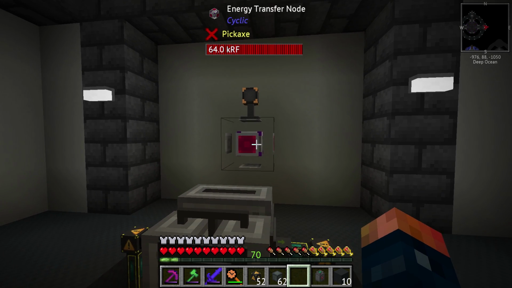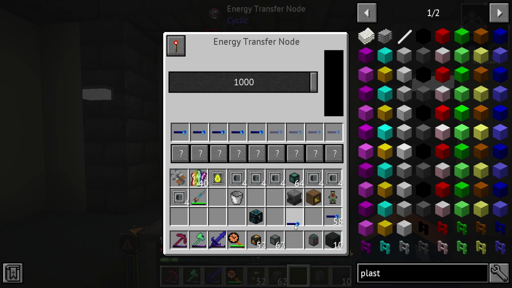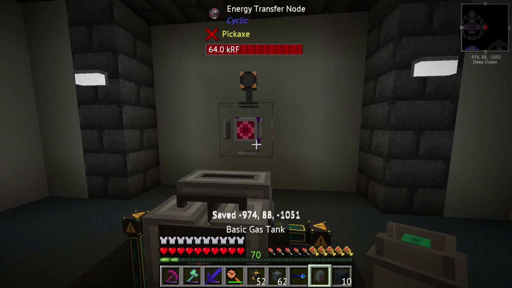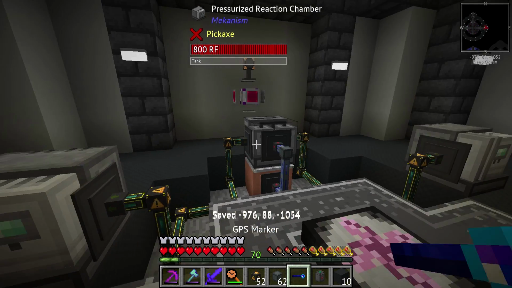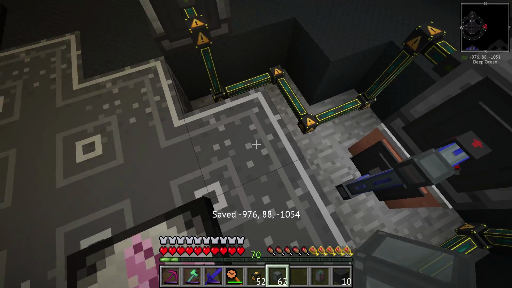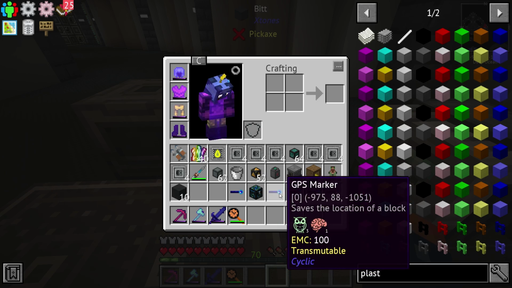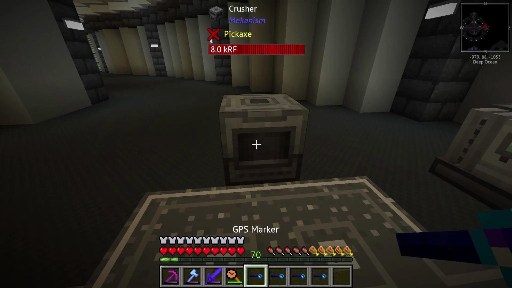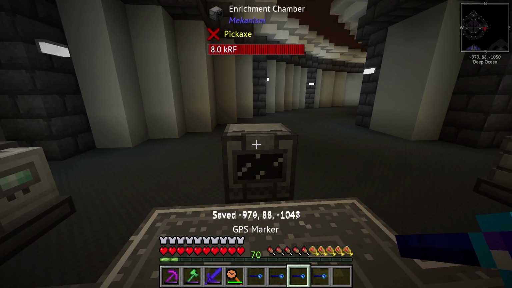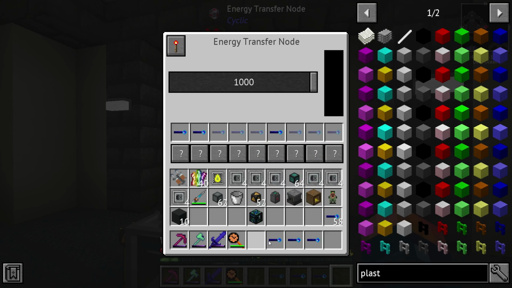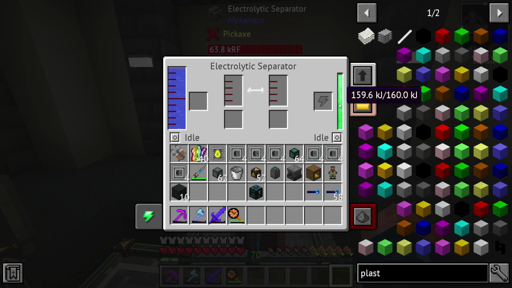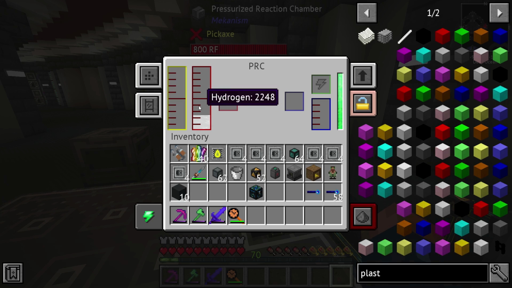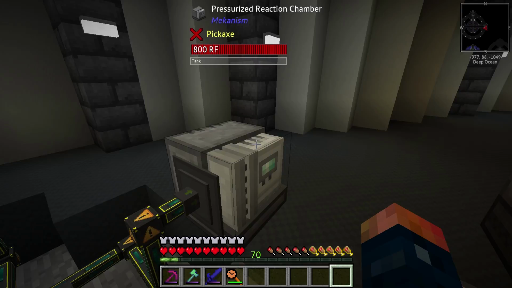Now, this does need to receive some power, so I'm going to take one of the markers, set that, make sure that's all receiving power. I need to set all of these to make sure these are receiving power. Just like so. Let's set all these GPS markers. There we go. And we have one more left over that we'll use later. But these should all be receiving that. This should be working. This is filled with water. This is basically just going to keep filling these guys up as fast as it possibly can.